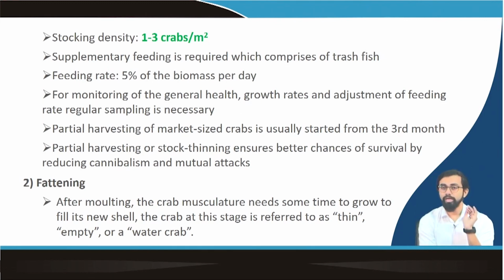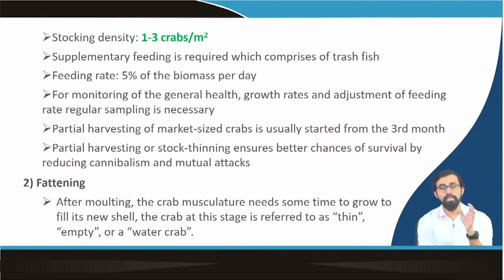So at least 5 to 10% of the biomass of the culture species has to be provided as feed every day. The feed can differ. It can be anything, right from rotifers when it is very small, to Artemia nauplii when it reaches a certain stage. At the end, you can provide them with trash fish and trash bivalves. There are a lot of opportunities, a lot of animal-based proteins that you can supply, depending upon availability.